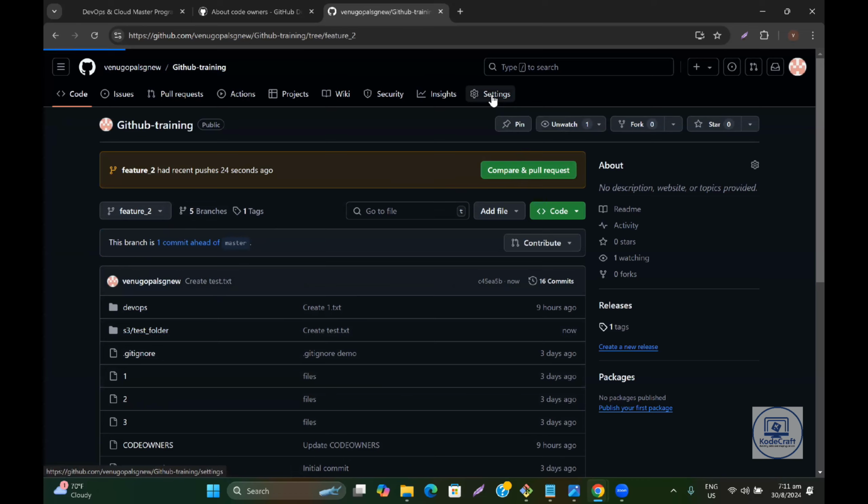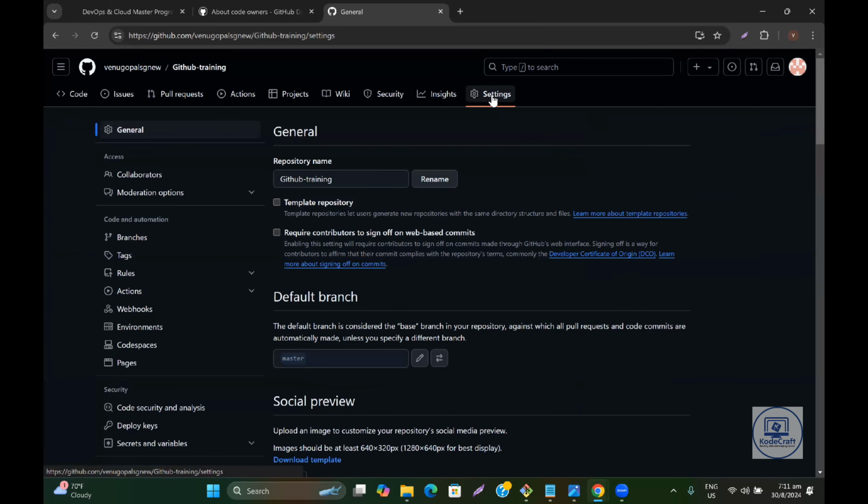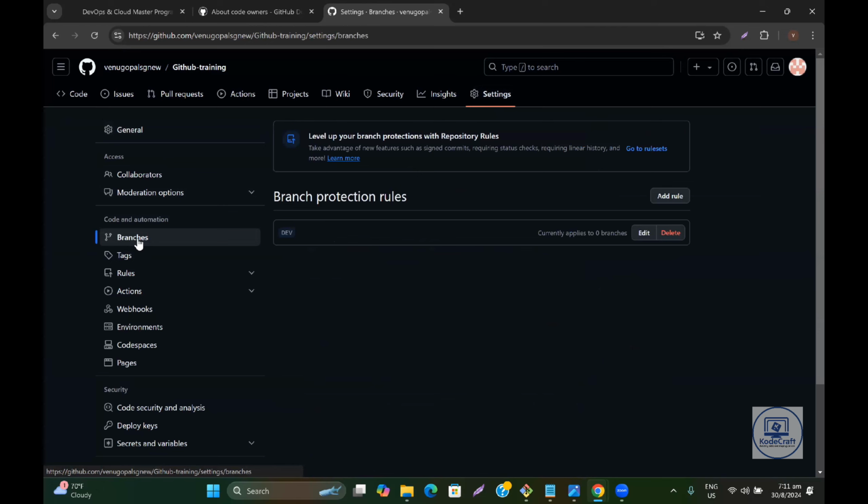Before that, let me look at these settings. If I go to settings, and then branches, you can see there are no branch protection rules applied on the master branch. This is dev. So there are no branch protection rules enabled on master, and you can directly make commits onto the master branch itself.